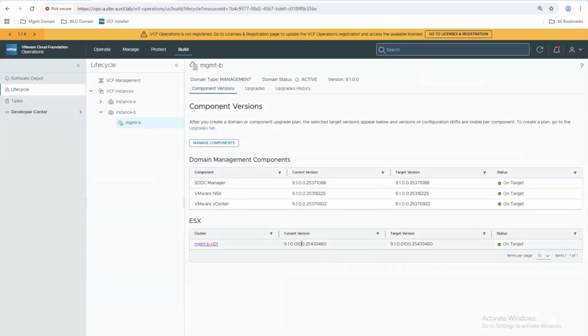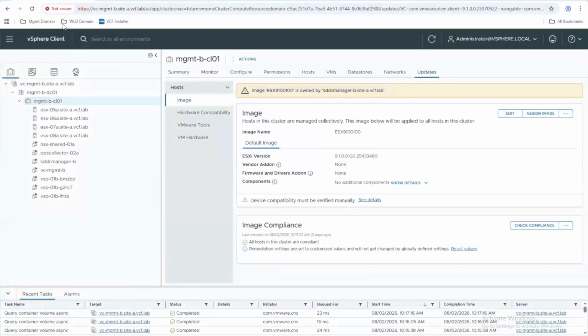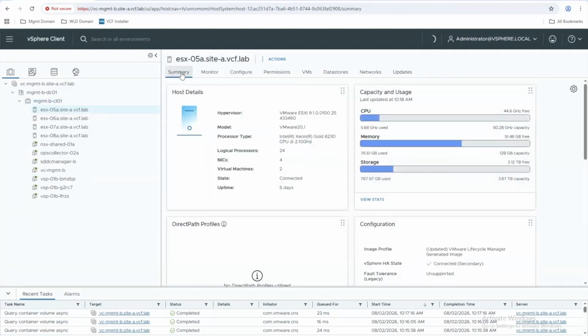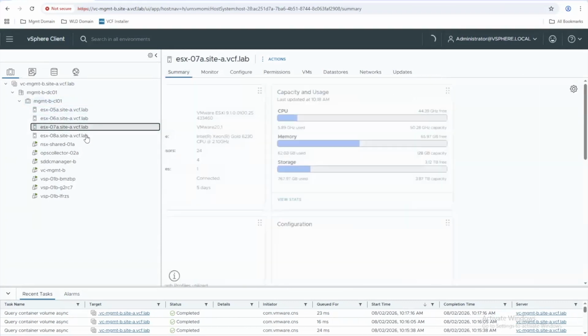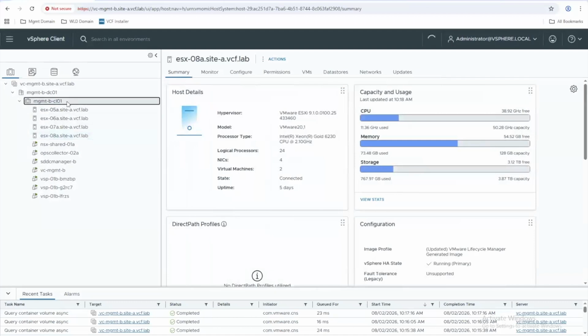So patching is completed, took around half an hour. Let me go back to the vCenter and see from there. Yes, so this is your vCenter. If you see the update level, it has that image which we have mapped, controlled by SDDC right now because this is VCF infrastructure. If you go to the individual host and see the summary, yes, it's running on 100, right?